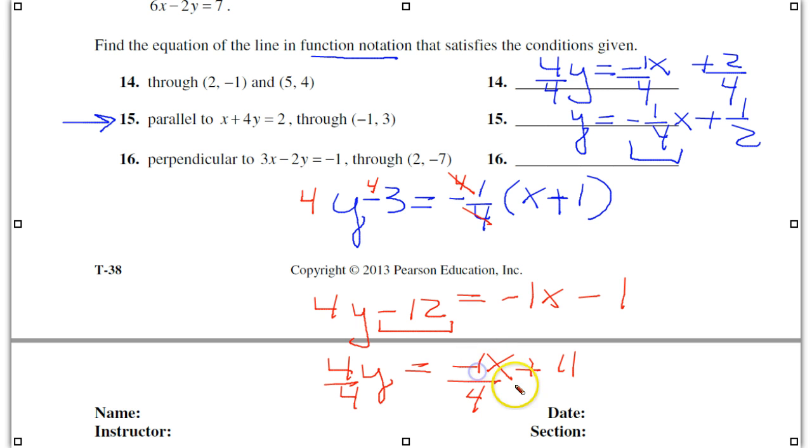Now I can put the 1 there in a sense. So our last equation then will be f of x, putting it in function notation, equals a negative 1/4 x plus 11/4. And I checked it, and that looks good. You got to copy the right example down to get the answers, by the way, yes.